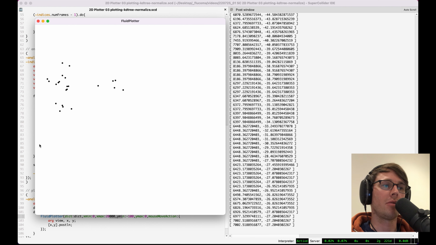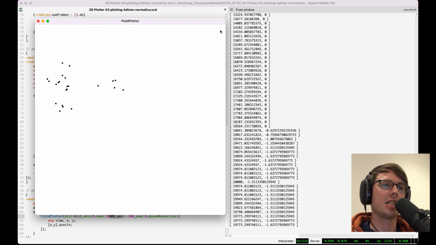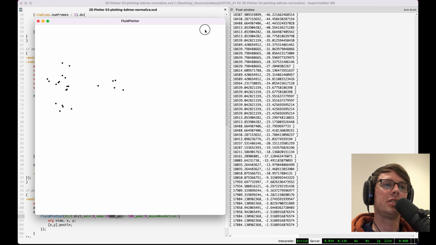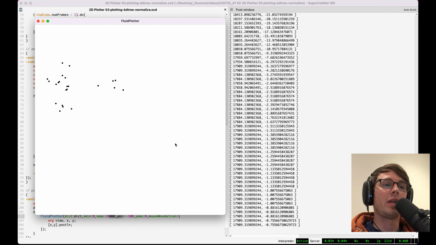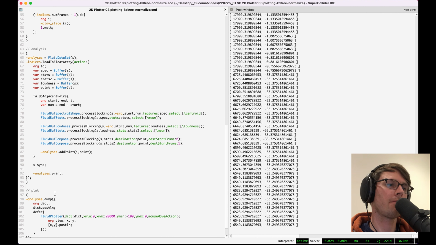So as I move from left to right, I have low spectral centroids up to high spectral centroids. And as I move from bottom to top, I have very low, almost -100 dBFS up to 0 dBFS. So now what I can do is take the mouse position and find which point is nearest to it, or which is the nearest neighbor. There's a data structure in FluCoMa that allows us to do this sort of nearest neighbor lookup really efficiently, and that is called a KDTree.